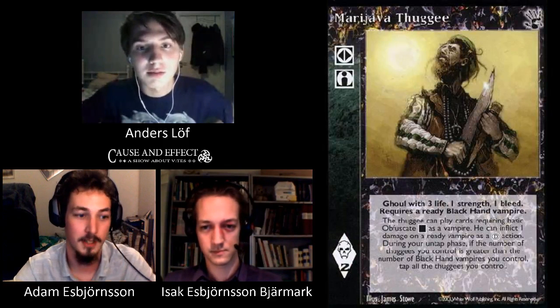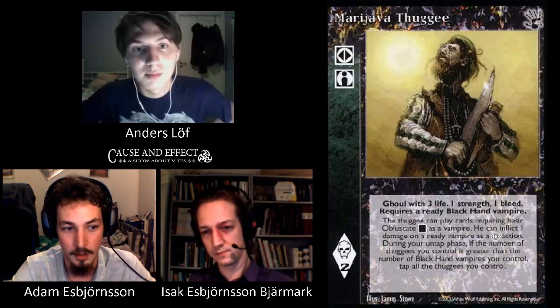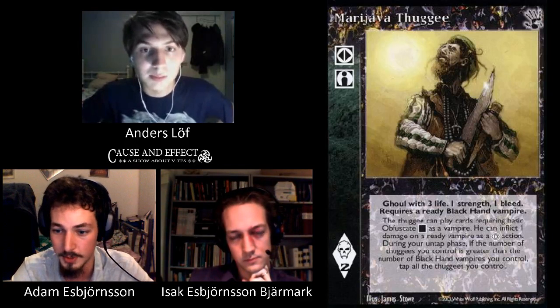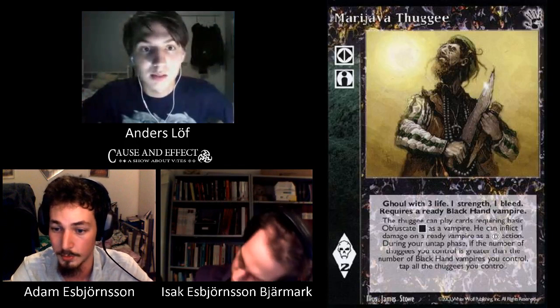It requires backhand, and it can play obfuscate as well as do damage as an action. So it's like an attrition ally, but it also has 3 life, so it can take a few hits, and it has 1 bleed, so it can bleed as well. So it's quite useful. It's versatile. That's the word I'm looking for.